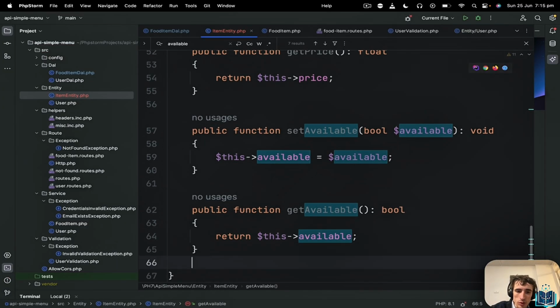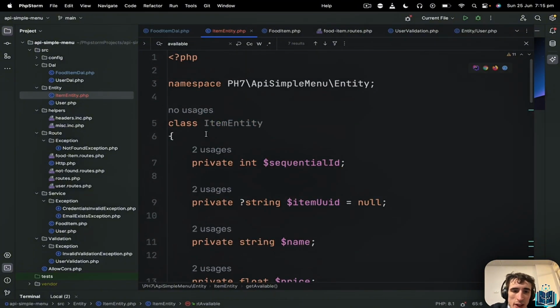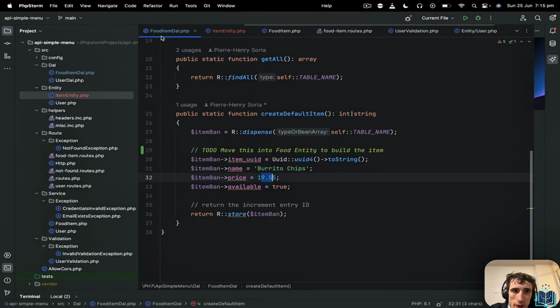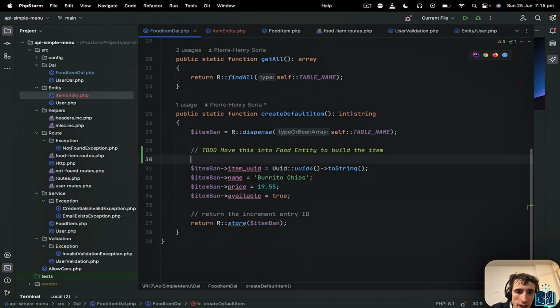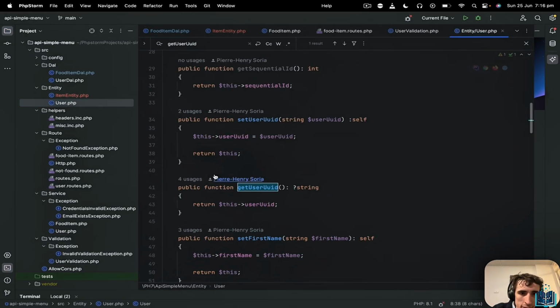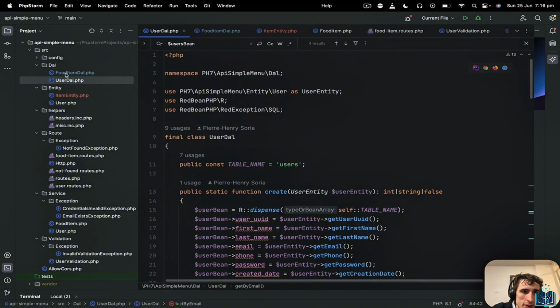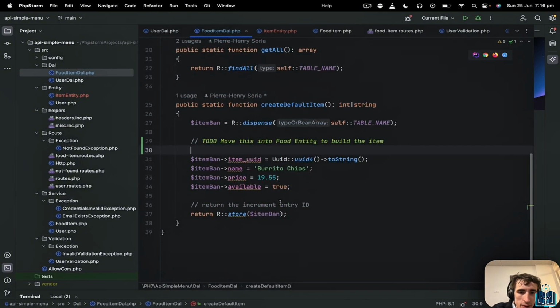Wonderful. So normally now we are all set, we can build our product, and for doing so we can go back to food item DIL. Food item.